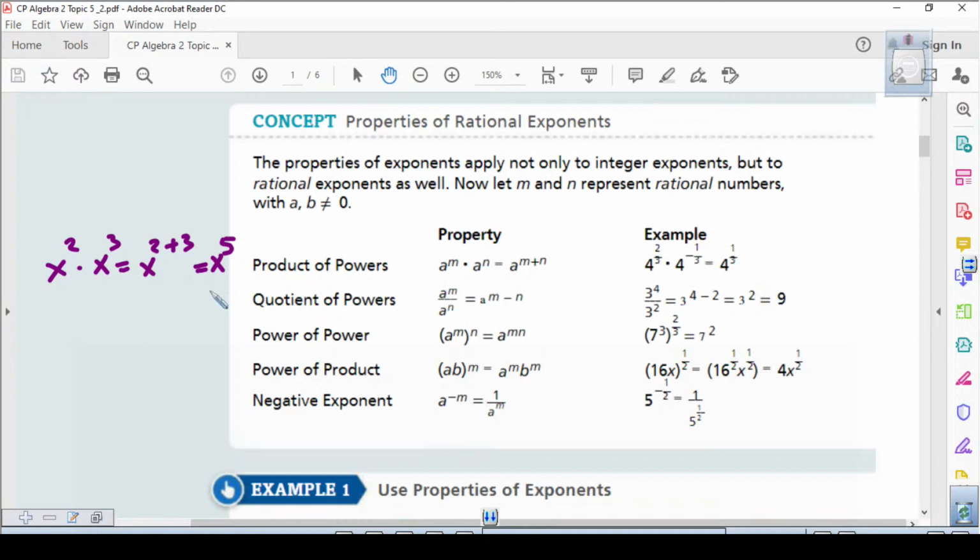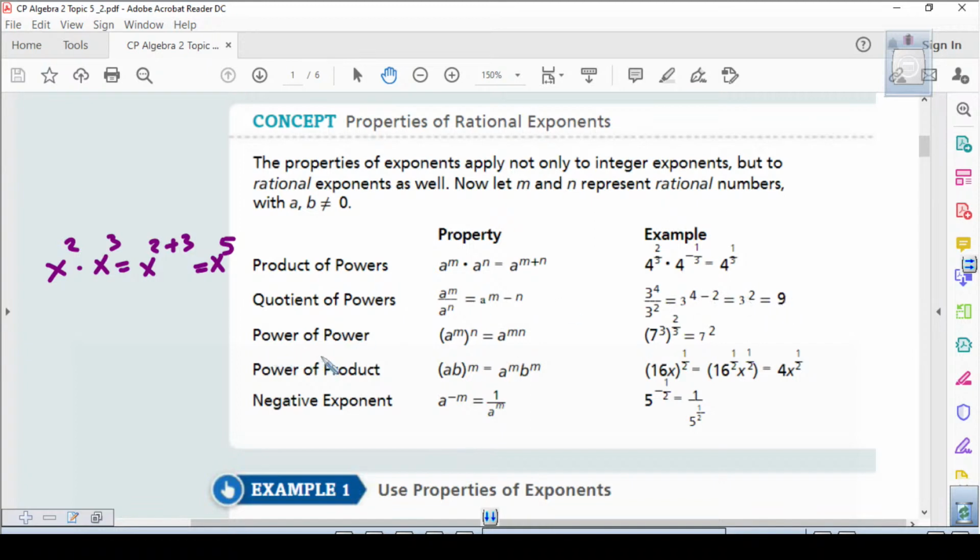And the second property is the quotient property. Quotient in math means division, and product in math means multiplication. So quotient is something like, they have a simple example here for us. 3 to the fourth divided by 3 to the second, because you have the same base, you can just subtract the powers. It's 3 to the 4 minus 2, or 3 to the second power, simplified as 9.